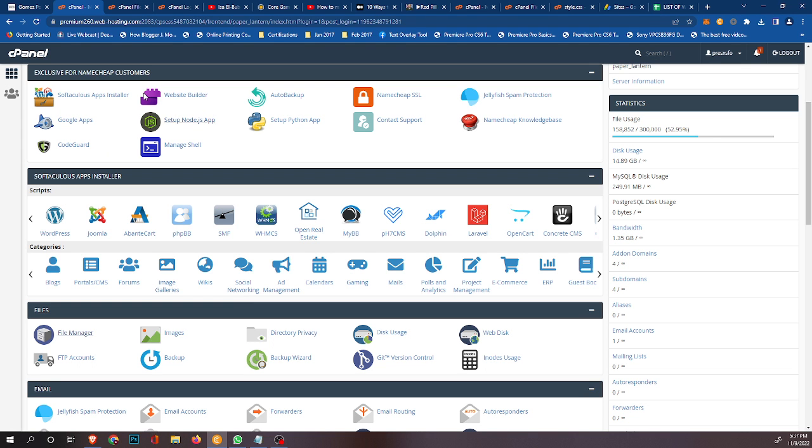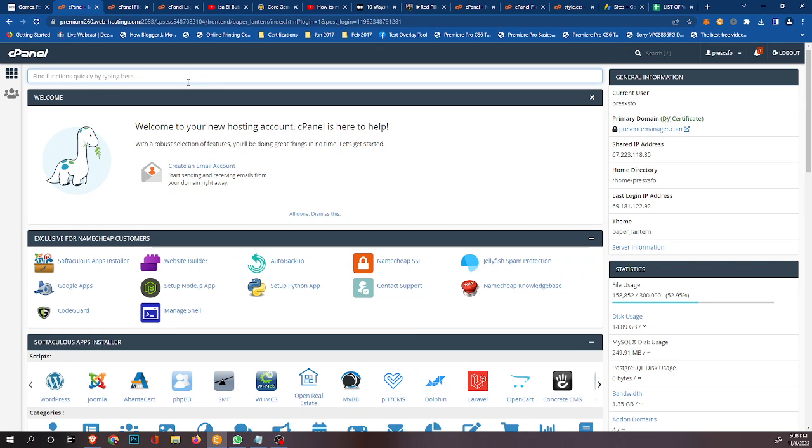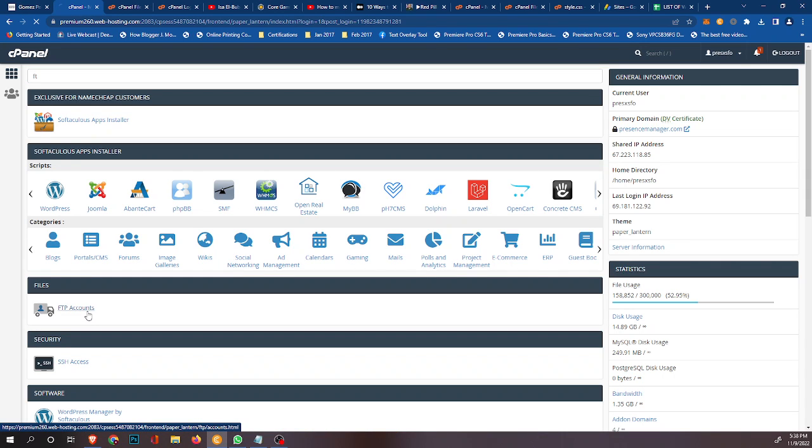So this is the destination server where I'm moving the asset to. The next thing I'm going to do is to get the FTP credentials of this destination server. If I go to FTP, check the FTP accounts, I'm going to be using the root FTP account, the administrator's FTP account, which I can find here.